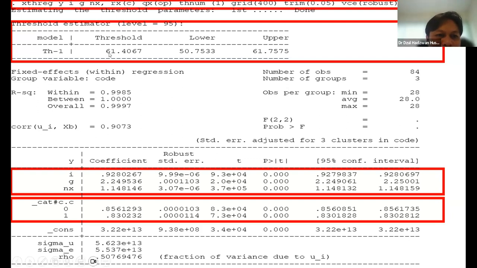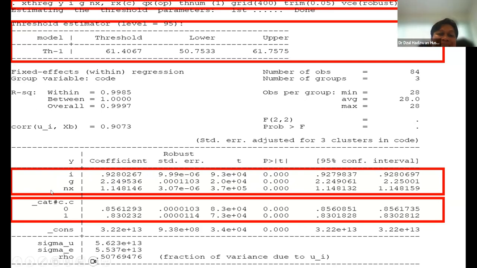Okay, the threshold value 61. So this is the exact value of oil price. No need for us to convert because we use the absolute value. Now you can see the result is so-called perfect. You can see here the control variables are all significant with positive sign. Accordingly, it is according to what Kin said. All variables should be in a positive sign, right?